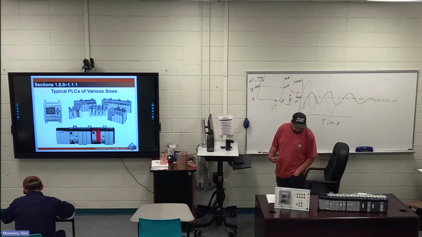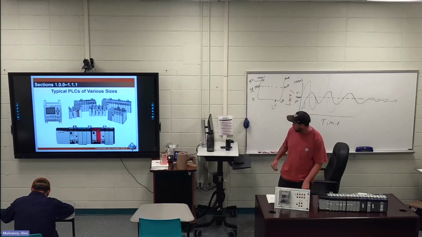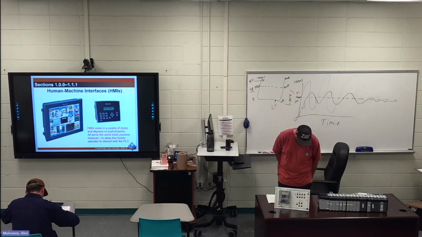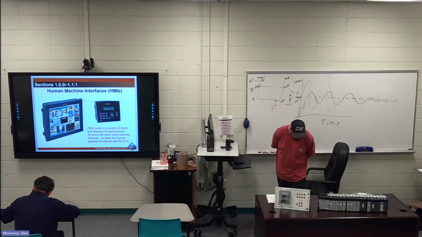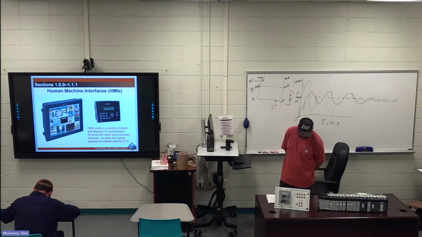Next paragraph, I highlighted the entire thing. I know this is a lot of highlights, but it's worth highlighting. Figure 4 shows two examples of HMIs. One is very large and sophisticated. One is very simple. Key in on this next sentence: buttons, switches, and lights wired on a panel or control box can function as HMIs as well. Each HMI must be tailored for the specific application. They must also be designed with ordinary operators in mind rather than experienced technicians and programmers. A good HMI requires very little instruction to be used efficiently.